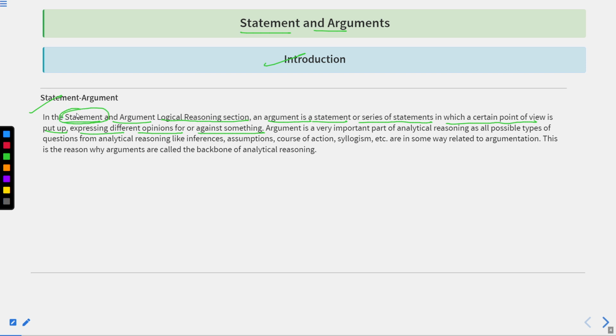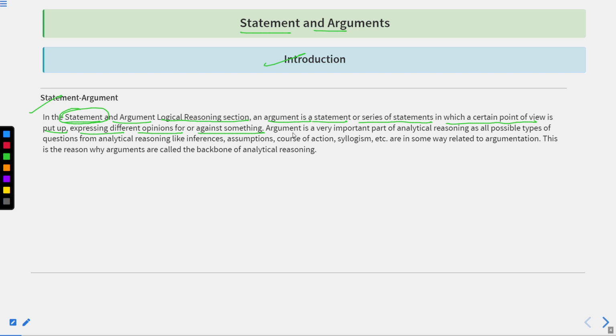तो जो स्टेटमेंट दिया गया है उस स्टेटमेंट के साथ साथ एक आर्ग्यूमेंट भी दिया जाता है, और वो आर्ग्यूमेंट या तो फिर उस सर्टेन व्यू पॉइंट को जो स्टेटमेंट में दिया गया है उसके साथ होगा इन फेवर ऑफ दैट पर्टिकुलर स्टेटमेंट और अगेंस्ट ऑफ दैट स्टेटमेंट, and we will have to figure out whether that argument, which is favoring or against the statement, how much logically it is following the statement or not.